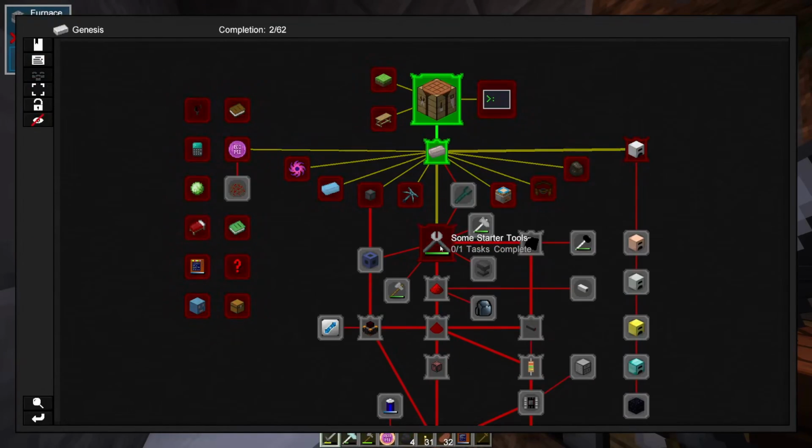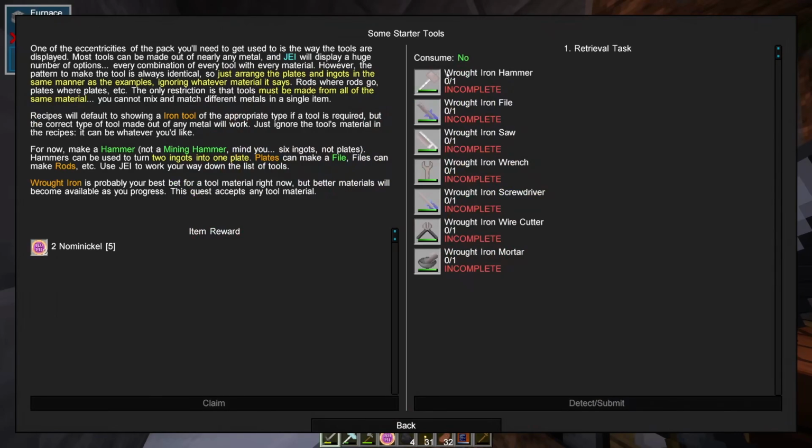So it looks like, firstly, some starter tools. Yeah. First thing we're going to want to do is get enough iron and we can craft a lot of these wrought iron tools for Greg Tech, which are going to be used, as far as I know, for almost every single crafting recipe in this pack.